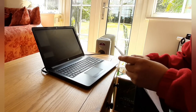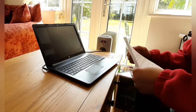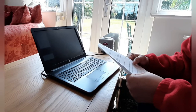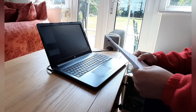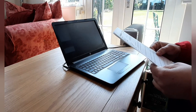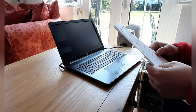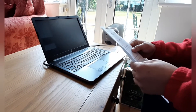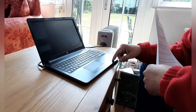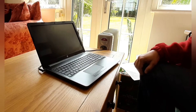Hi, this is a video of a replacement screen for this HP laptop that has got a problem with the screen, as you can see in the corner. Basically, when I went onto the web I managed to purchase this upgraded IPS version of the screen. I got this from laptoplcdscreen.co.uk and it was about fifty-something pounds and it came fairly quickly by post. This is just a video of how I do the replacement.